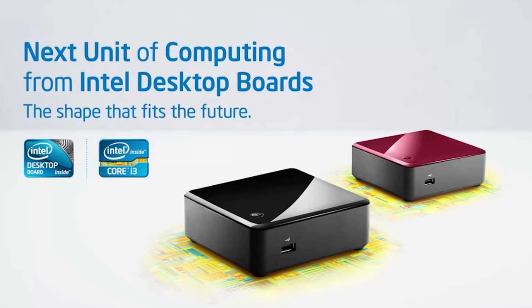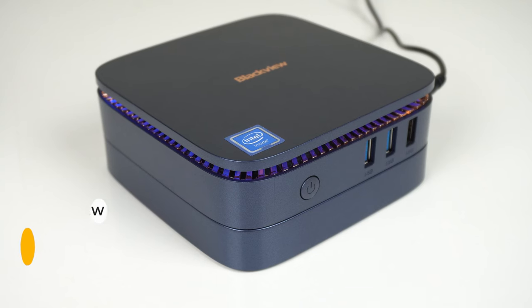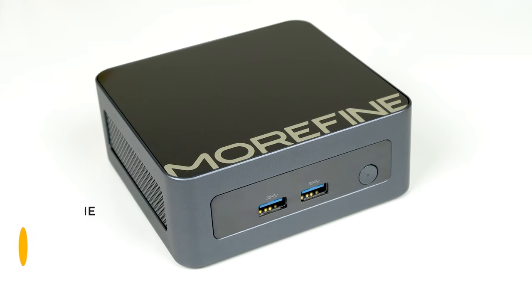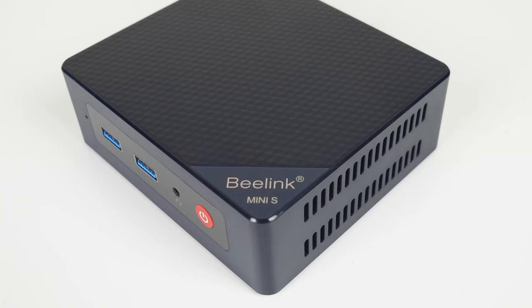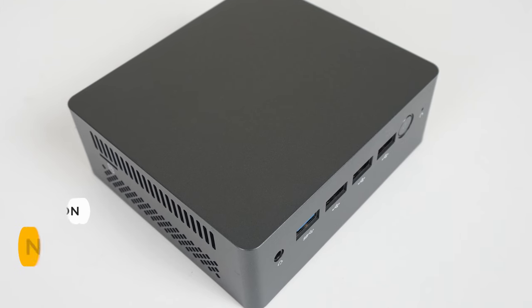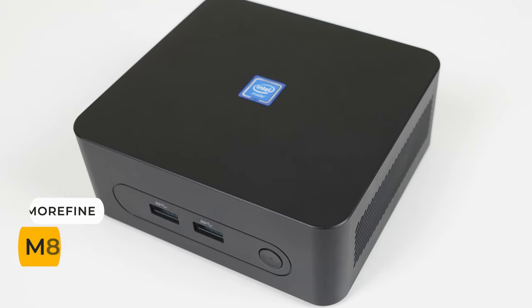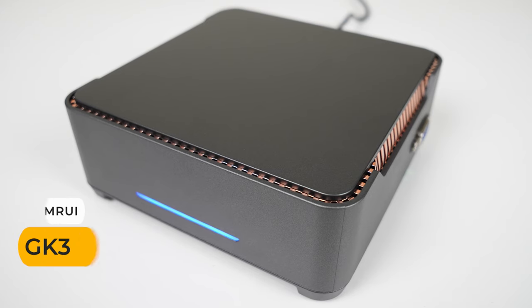That's the business segment for you, where the cost is often secondary to the usage case and support network. So it was up to Intel to go it alone, and they made the surprising move of entering the computer business. Fast forward 10 years later, and now you've got literally hundreds of approximately 4x4 inch mini PCs from various Chinese manufacturers available. So in a way, the platform finally succeeded and Intel got what it wanted all along. The only problem is the varying degrees in quality and support of those products.